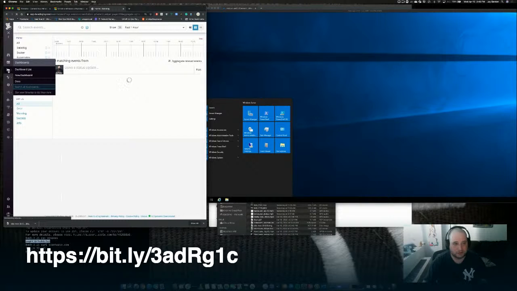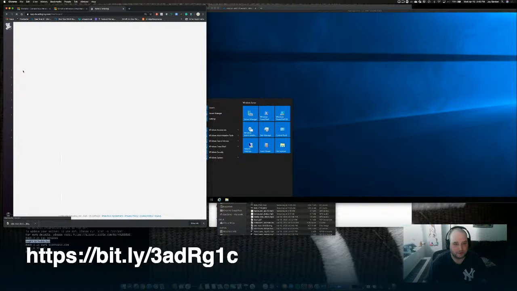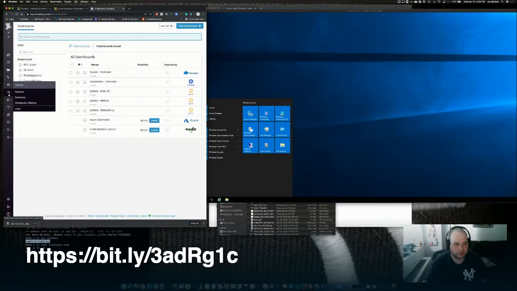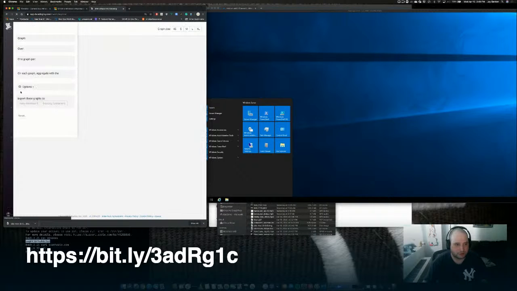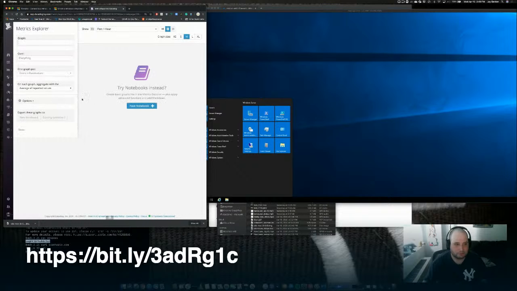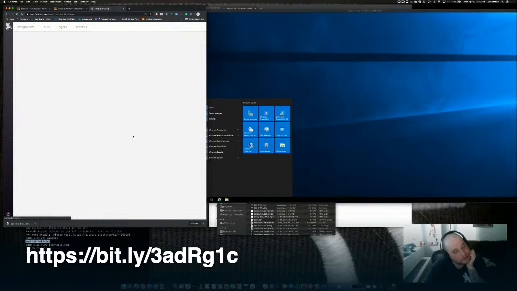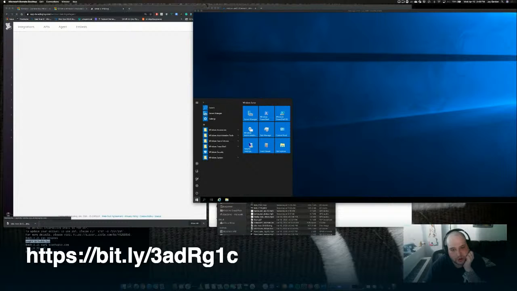So let's take a look here at the dashboards. Okay, and let's check Explorer. It's not there. I guess Agent is where we start from, since I installed an agent. It's always fun to click through when you install these things and just make sure you understand the way everything's working.